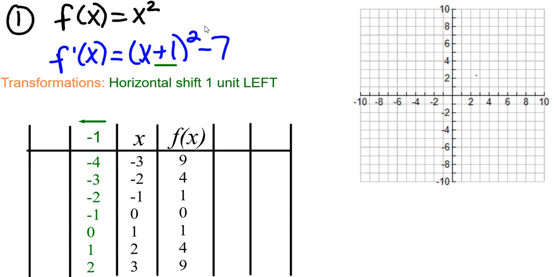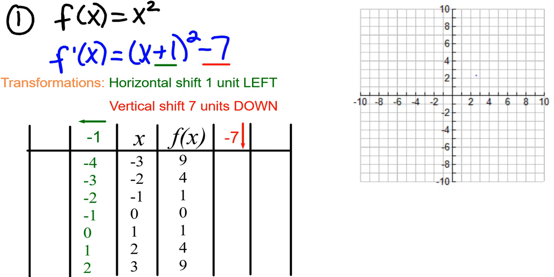The second transformation we said was going to come from that -7. That's going to be an output change, so it's going to be something vertically happening. And since it is a -7, we are going to be shifting all of the outputs down 7 units. So I'm going to take all these existing outputs and move them down 7 units from where they were before. So operationally, we're taking away 7 from each of those original outputs. So 9 minus 7 brings us to 2. 4 minus 7 is -3. 1 minus 7 is -6, and so on. Moving it 7 down from where it was previously.